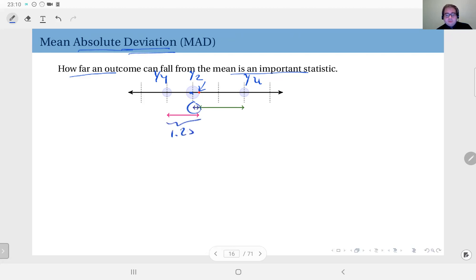And you see for this one, the distance is 0.25. For this one, it's 1.25. For this one, it's 1.75. And now these distances we will actually weight by their probabilities and add up to obtain the mean absolute deviation.